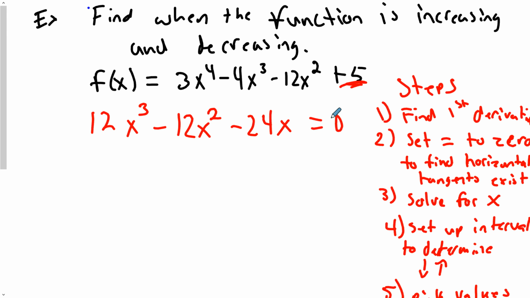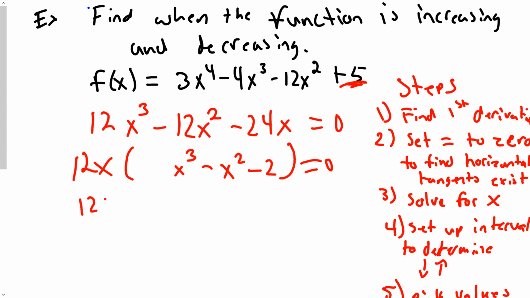So we set that derivative equal to 0. Here we can factor out an x. So there's one of our critical numbers, 0. And now I could probably factor out 12 too. Might as well. Factor out 12, and then minus x squared, and that should be x cubed, you're probably telling yourself. And it's minus 2. No more x. So that's set equal to 0, so that means 12x is 0, and x cubed minus x squared.